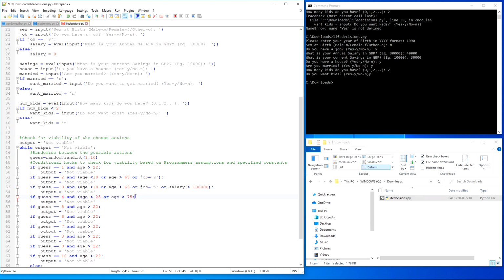And if you're married, 75. But if you're already married, then equals to yes. Then we don't want to suggest you to get married again. But if you've said you don't want to get married, see the drop down, auto drop down. So want married equals no, then you don't want to get married. So you don't want to suggest that.